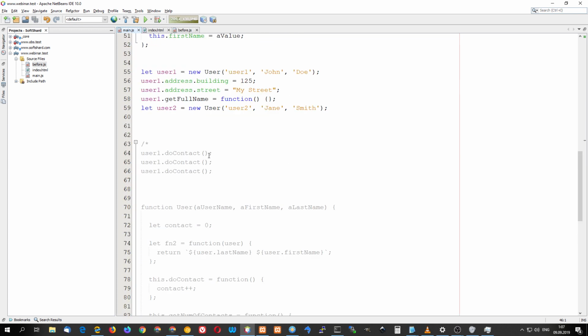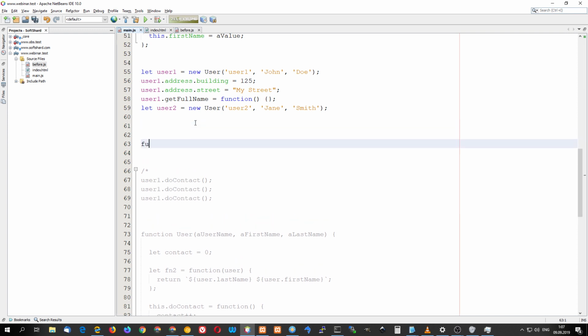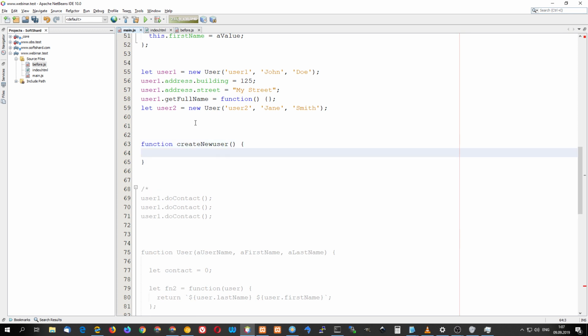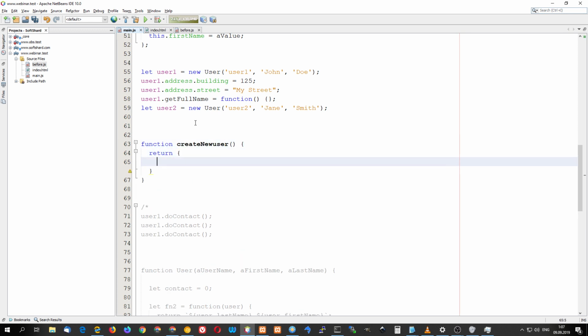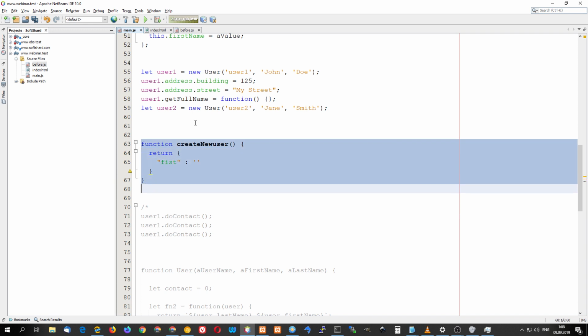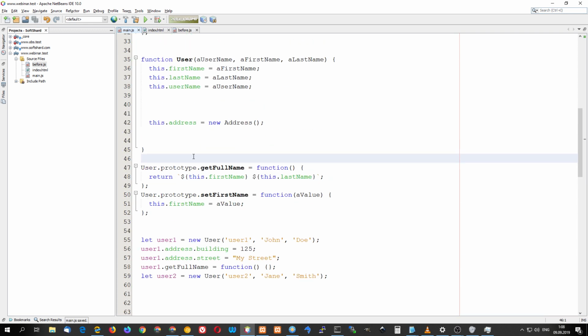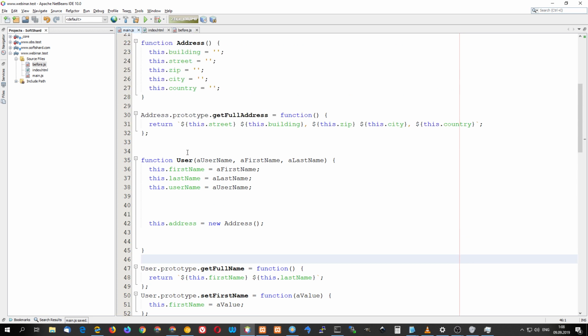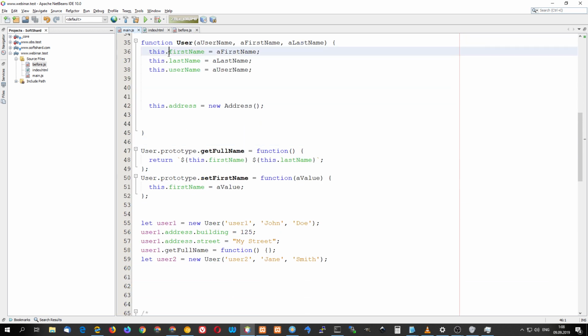So there are, as I said, people who are going to tell you, okay, this is the best way to create objects. No, because you have to define the functions, you have to define everything for every single instance of the constructor. This way you don't. It actually works with the properties as well.